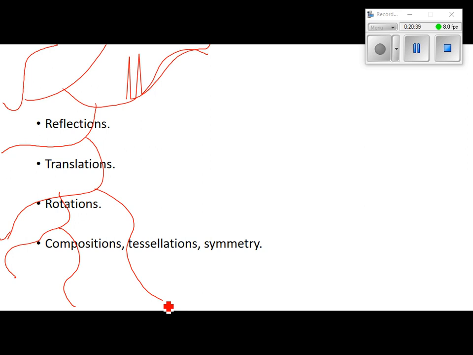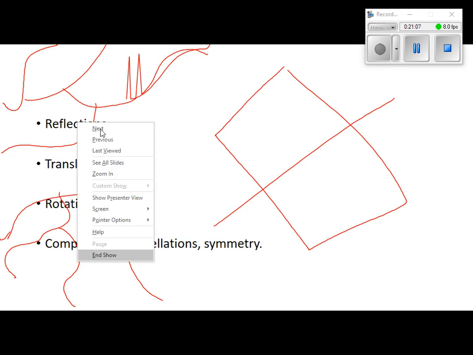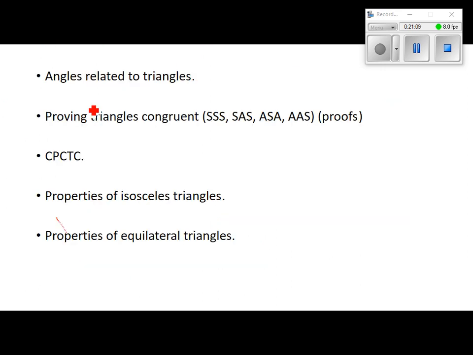Symmetry. If I have this shape and I want to draw a line of symmetry, a line of symmetry just cuts the shape so that it folds up perfectly. So if I'm holding my paper here, where would a line of symmetry be? Those two, right? How about this way? Would that be a line of symmetry? No. Because when you fold it up, is it going to match up perfectly? No. We didn't do a whole lot with that, so I'm going over that pretty quick. Put an asterisk beside that, and that, and that, and that.